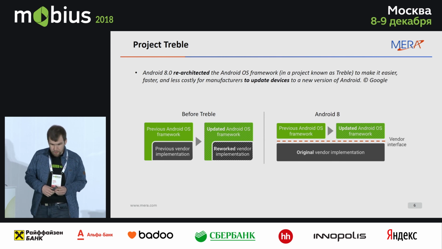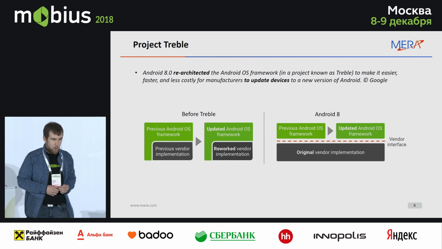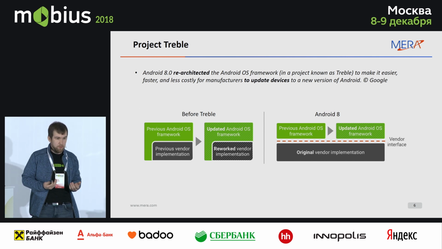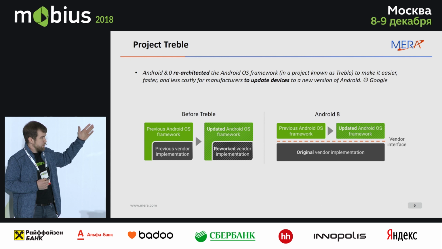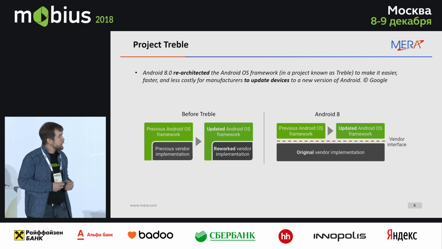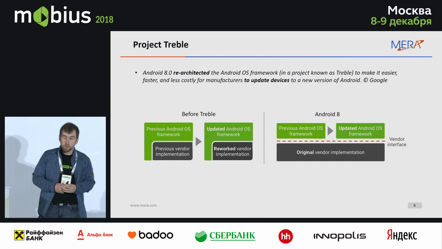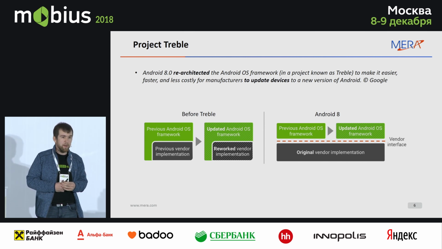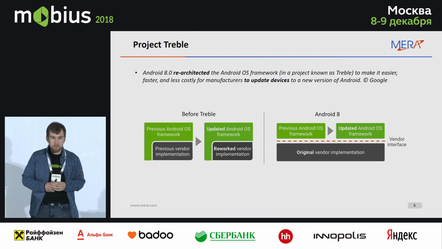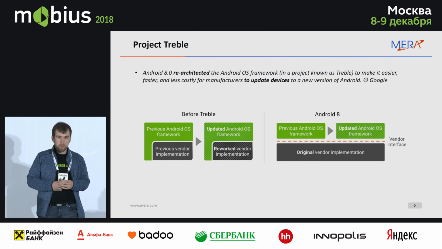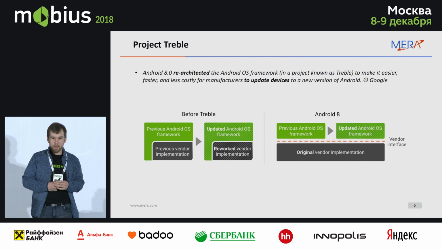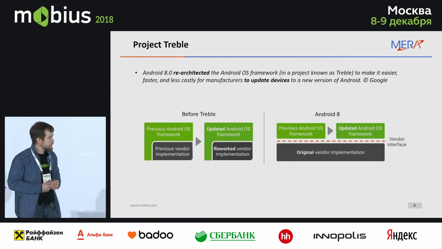But that's why it's interesting to me. First question: why spend this effort? And if you see what Google officially says about Project Treble, hear this. It's a re-architecture of Android that happened in Android 8 to make upgrades to new versions of Android easier and cheaper for device vendors, right? Well, you application developers, I assume most of you are Android application developers, and you know why it's important to upgrade to newer versions of Android. Because of fragmentation, because we have older versions.